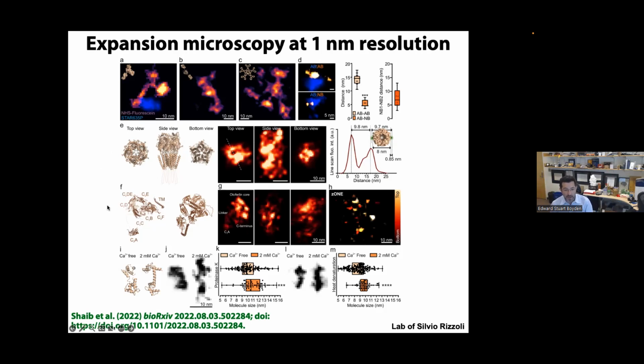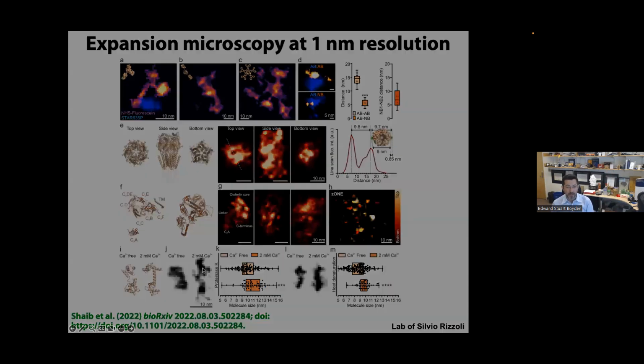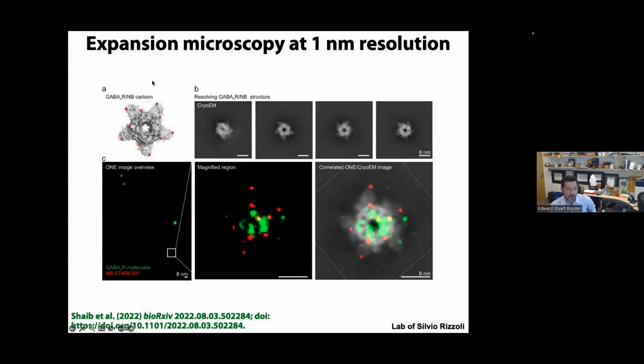Panels F and G are another example, with ground truth in F and the expansion in G, and then I and J is another example. One of my favorite images from their bioRxiv preprint is where they took the GABA receptor cryo-EM ground truth and then overlaid the expansion image directly on it. So panels A and B are the cryo-EM of the GABA receptor. Panel C is an example of an expanded GABA receptor protein, and you can see the 5-fold symmetry. So these are some nanobodies on the upper left. The two red dots are fluorophores. In the middle of the slide, you can see the expanded GABA receptor and the 5-fold symmetry, and then the overlay in the lower right shows a great registration.